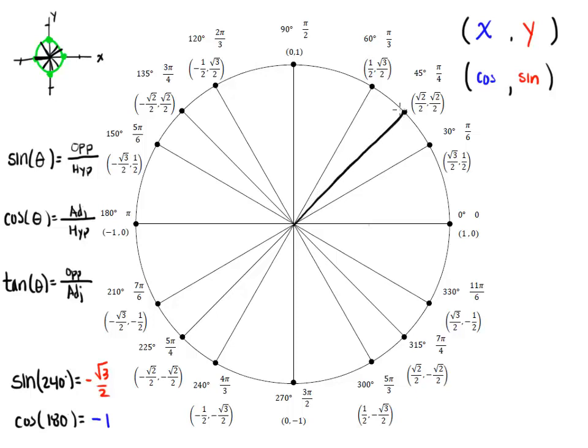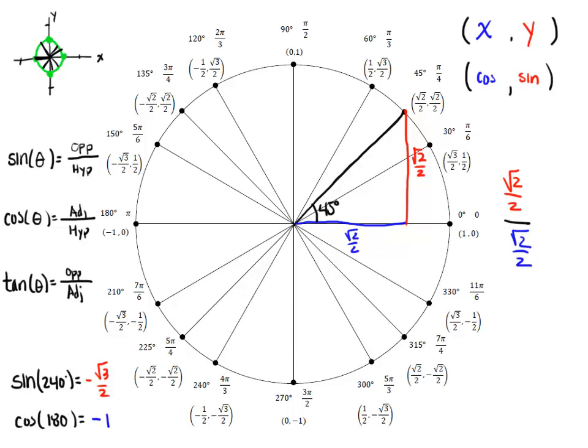45 degrees. Okay, cosine, or the x value, it's right there. It's square root of 2 over 2. And the vertical distance also square root of 2 over 2. Okay. So tangent, so here's 45 degrees, is opposite over adjacent. So in this case, it's going to be square root of 2 divided by 2 over the adjacent side, which is square root of 2 over 2.